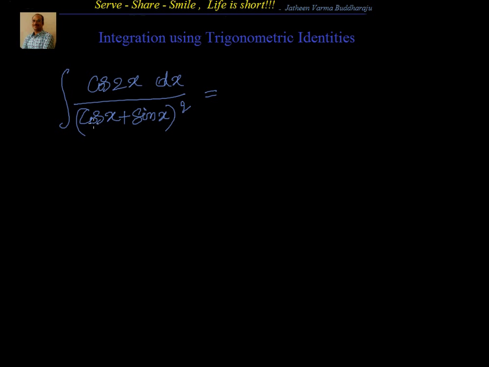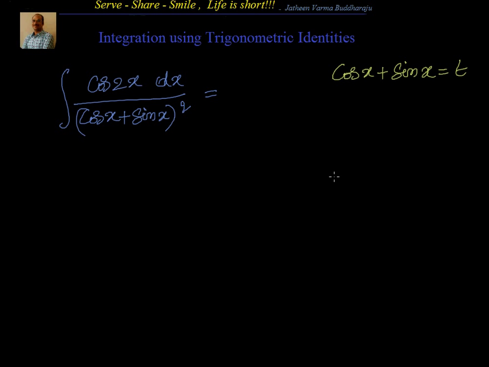We have to find out the integral of cos 2x dx by cos x plus sin x whole square. So in this type of problems where we have denominator with a power, the complicated part here is cos x plus sin x whole square. Remember, in integration, whenever you see in a problem the part which is in square roots or in powers, always look to make that as t and try to convert your numerator as part of the derivative of that. So what I will do now is I will take cos x plus sin x equal to t.